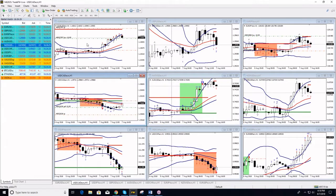If you see a trade that is in a minus sign, it means that if you decide to follow us, you will get it at a better price than we did. If it is at a plus sign and you decide to follow us, it means that you will get it at a worse price, at a worse entry level than what we did.